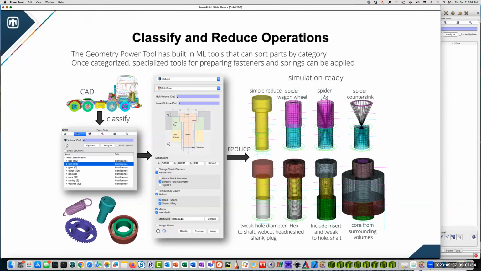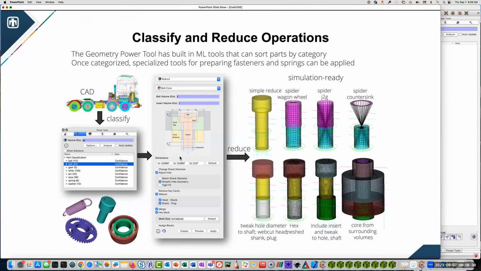So this little schematic kind of shows you the approach that we're taking. On the top left-hand side here, we take a CAD model, and once you've imported your training data, you're able to just simply hit the analyze button. It'll go through and do a prediction on each of the parts within your design solid model, and it'll just give you a list. So here we've got a list of bolts, gears, pins, springs, and then you're able to expand that and zoom into specific parts, in this case, bolts.